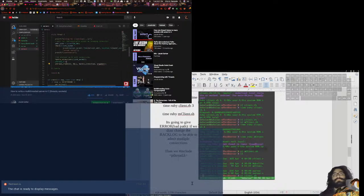For the argument, I would like to pass in a client socket, but it needs to be a pointer, because that's how pthreads works, and preferably a pointer that isn't going to be messed with by any other thread. So let's allocate some space on the heap for an int, and we'll store the value of client socket right there. We can then pass in this pclient pointer as an argument to the thread. So now we're passing the socket effectively to the thread argument.